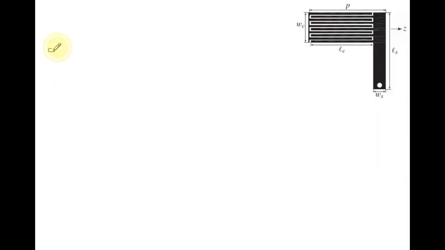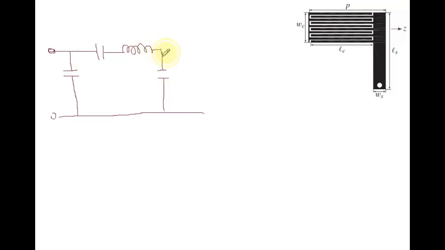Now we can draw the equivalent circuit diagram. Here we have a capacitor, and there is one more capacitor. By this pi circuit, we make the equivalent circuit diagram of this interdigital capacitance, and there is the inductive portion, so we can connect an inductor here.